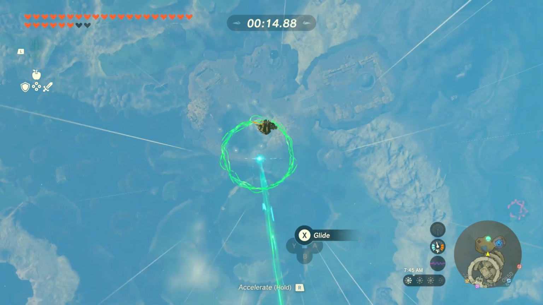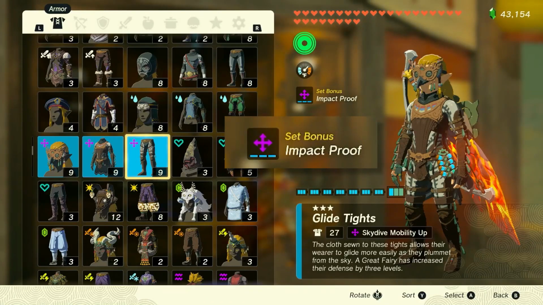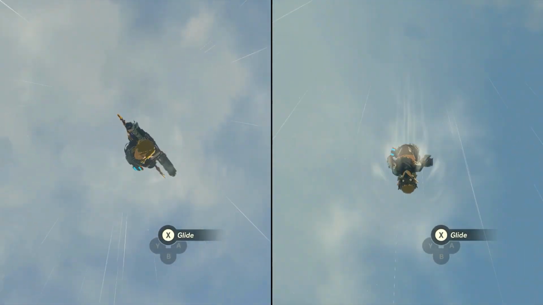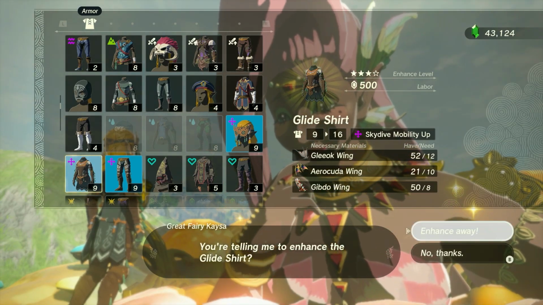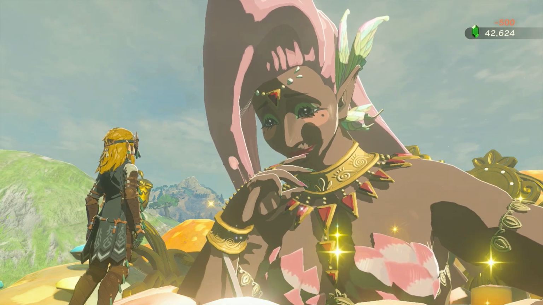Now, the importance of this set really stands out when you upgrade all 3 pieces to at least level 2, as this will give you the set bonus of impact proof, giving you complete immunity to fall damage. Doesn't matter how you fall, you're gonna be immune. Which in a game with lots of skydiving, paragliding, and base jumping into chasms, is quite literally a godsend. That's why I'd argue that this is the best suit in the game, and if you upgrade the suit to level 4, you'll also have 48 defense, which is a pretty decent overall number.